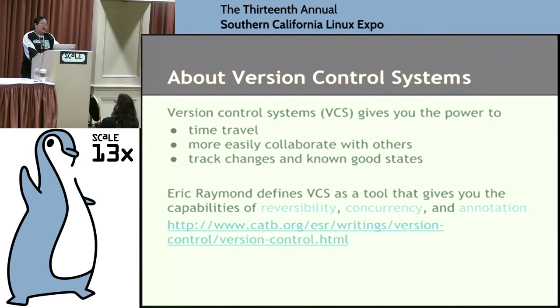So the thing that I realized when I was looking at this definition is that Google Docs kind of fulfills the first 2 criteria. It has a revision history and it lets you get back to any point in time. And the beauty of Google Docs is the collaboration aspect. You can edit a file, someone else could edit a file at the same time. So that handles concurrency. But what it doesn't handle, and it's the same thing with wikis, is what is called annotation.